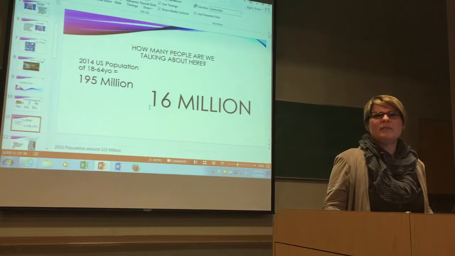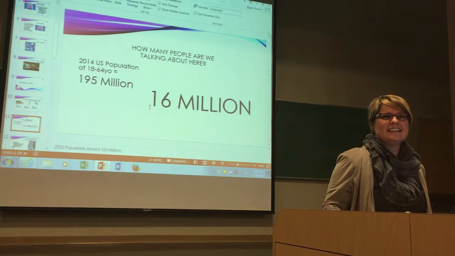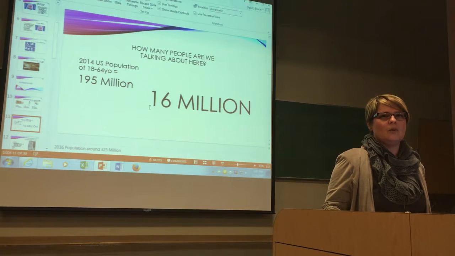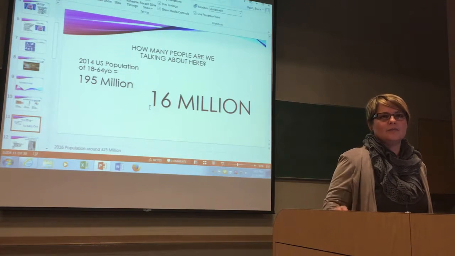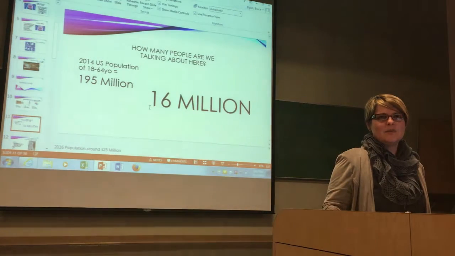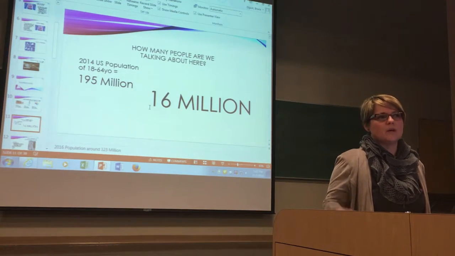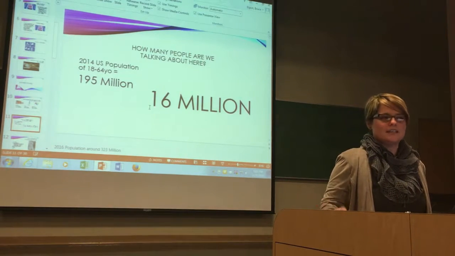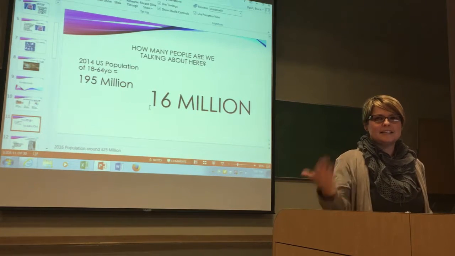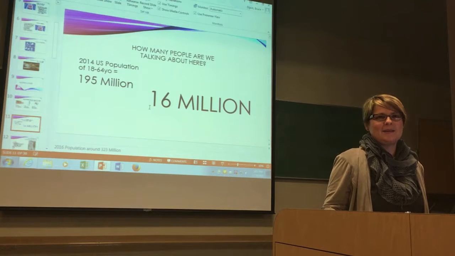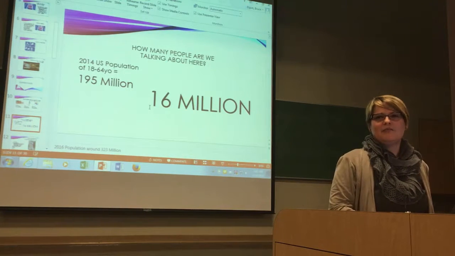But is it enough to make a business case? What kinds of jobs are we looking at getting into? And if you're looking at making a digital asset more accessible, in what kind of situation would you say, oh yeah, let's go ahead and spend 20% more budget on this, making it more accessible, because then 16 million more people are going to buy it, if you're looking at a population of 195 million.